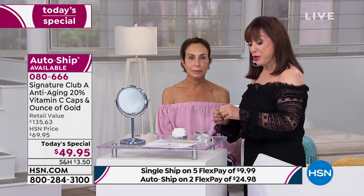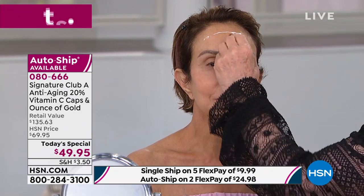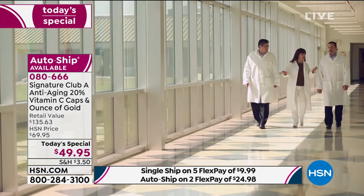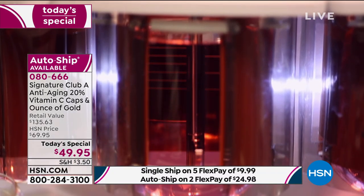We are so proud to be the first to bring a vitamin C at 20%. It's raspberry colored because it has raspberry stem cells in it. What do they do? Raspberry stem cells are the tightener to the skin. They're the newest in firming and tightening the skin — they make the skin believe it's young. You put it wrinkle by wrinkle and shoot it directly into the wrinkle.